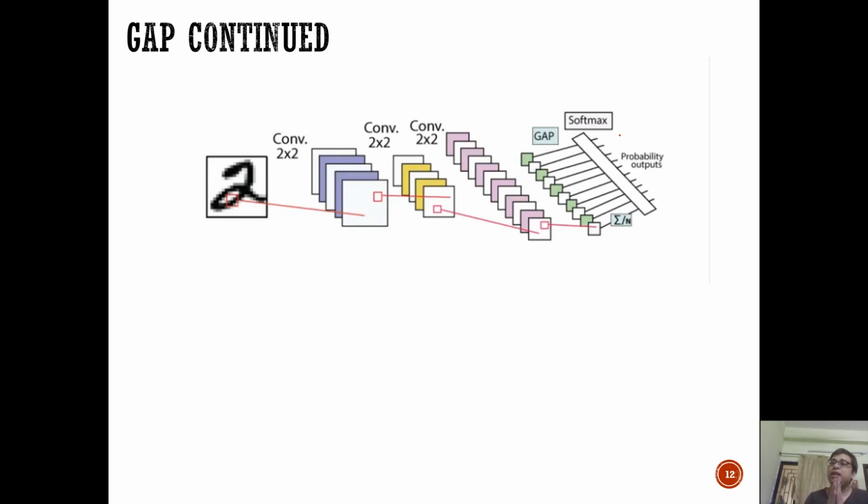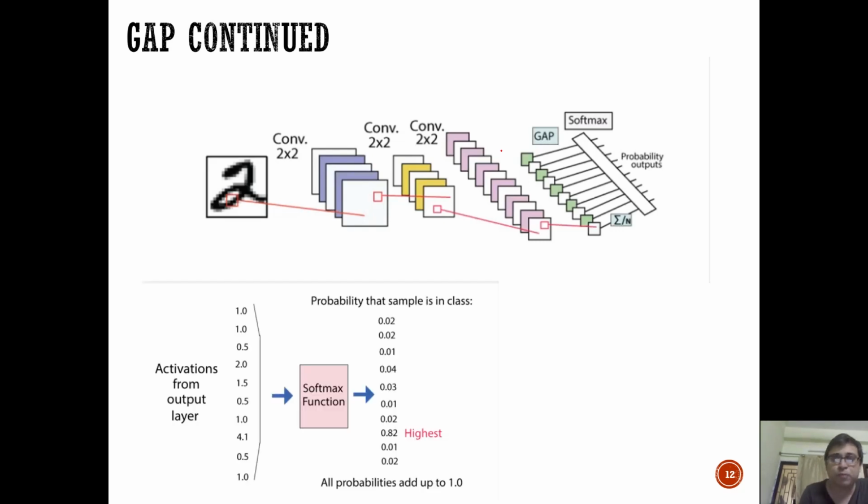So you have convolution layers, and you may or may not keep the pooling layer, and finally, you have a global average pooling layer. If you look carefully, as this is an image classification problem, there are 10 classes. So in the last convolution layer, you have 10 feature maps, and for those 10 feature maps, you have global average pooling done. So you are getting a vector which has as many elements as the number of classes in the problem. How is this used by the softmax layer?